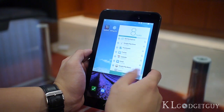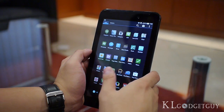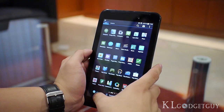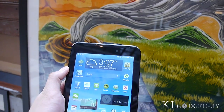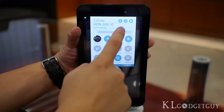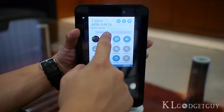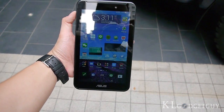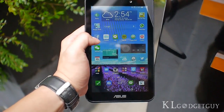For an entry-level device, the FE170 has a great IPS display with good viewing angles despite having a low resolution. Thanks to ASUS' splendid display enhancement technology, colors can be quite vivid and pleasant looking with some adjustments. The device doesn't have an ambient sensor, which can be an issue outdoors as it doesn't automatically turn up the brightness of the screen. Even if we do turn the brightness up to its maximum level, visibility can still be a challenge outdoors. Fortunately, the display responds to our touch accurately and gestures can be performed without much issue.